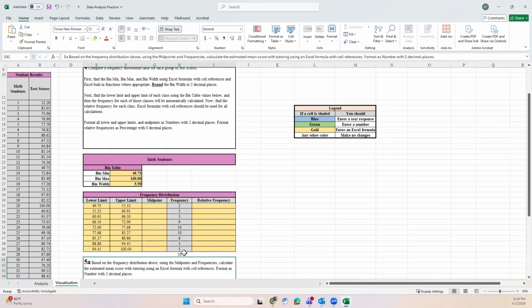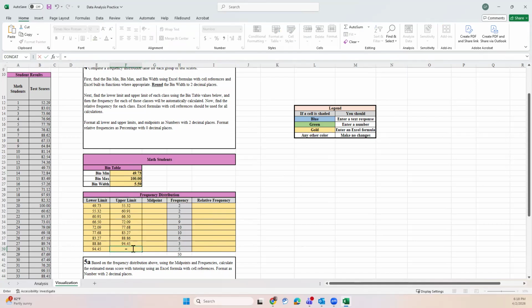I have 50. Some of you have not had 50 because maybe this came out to 99.98 or something like that, which is not the maximum. It's okay. If it does happen, you can click this cell right here and change it, instead of using that formula, to equal. And then what should your maximum upper limit be? Well, it should be your max. Then you hit enter, and that fixes it. And then this would change to 50. That's usually when you have like 48, 49, something like that.